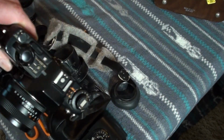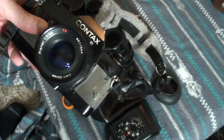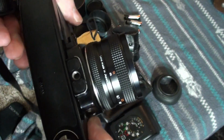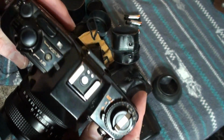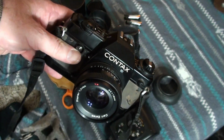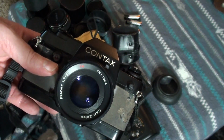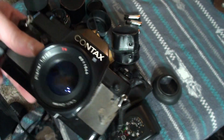And everything you see was like less than $11. So I really lucked out with this. Man, this is going to be awesome. All I got to do is take that film out and then maybe see what kind of battery. I pretty much know what kind of battery this takes. For this half of the video, I'm not going to attempt to test it out, but I'm going to do a dissolve, and then after I clean all this stuff up, hopefully everything will work really well.